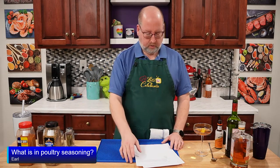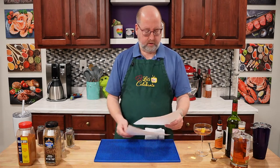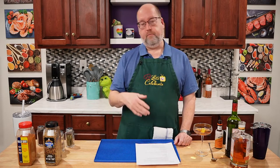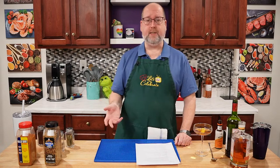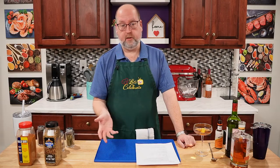What is in poultry seasoning? Poultry seasoning is generally sage, rosemary, and thyme. Various brands, there's Bell's Seasoning, there's McCormick's, there's a few others out there. They tweak the ratios, and sometimes they'll have salt in it, so read your labels.